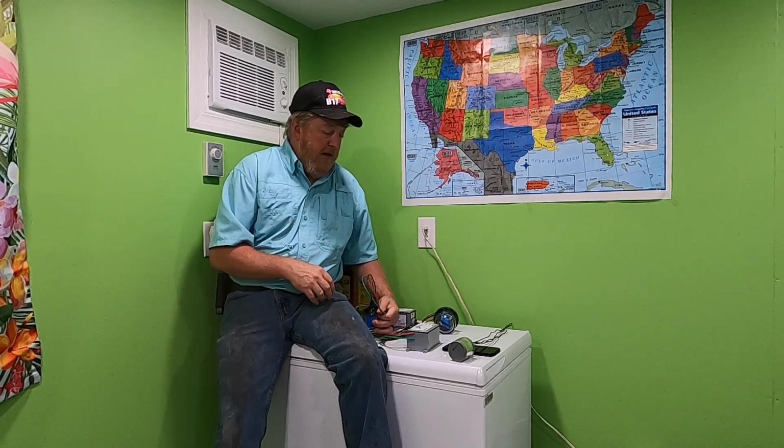There's a lot of things that work with lightning and may or may not work with EMPs. There's a ton of reading you can do out there. But with lightning, for example, it doesn't like to turn sharp corners. So if I bend that wire like that, lightning comes in, it's probably going to blow it out of that. So if you're doing something like lightning protection, you want to use a big radius. Or on these surge arrestors, you want to shorten the wires as much as humanly possible.